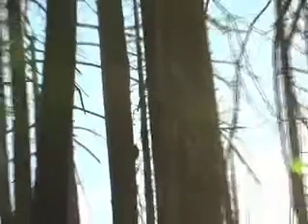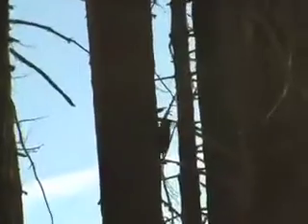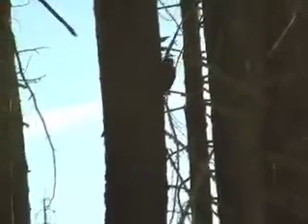One of the key management indicator species for this type of habitat is the black-backed woodpecker. We saw one of those earlier. They depend entirely on areas like this, where most or all the trees are killed and you have a lot of large snags. The reason for that is they eat a lot of bark beetle and wood-boring beetle larvae — one bird eats 13,500 beetle larvae every single year. So you need a lot of standing dead trees for that, and they excavate nest cavities in the dead trees.